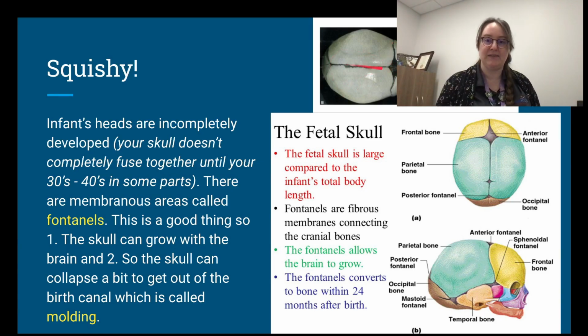So basically the reason they have these gaps is so the head can collapse a bit so it can get through. That's why the fetal skull is so squishy, and why we have to be very delicate with their heads, because the poor kids don't have enough neck muscles, because they've been floating in liquid the entire time, which supports the giant head. Now we have to shove it out and they have to get their head strength up, which is why, when the babies are old enough, we do tummy time, so they can get their heads up, get practice, and get those neck muscles nice and strong, because we have big fat heads, if you haven't noticed, as a species.